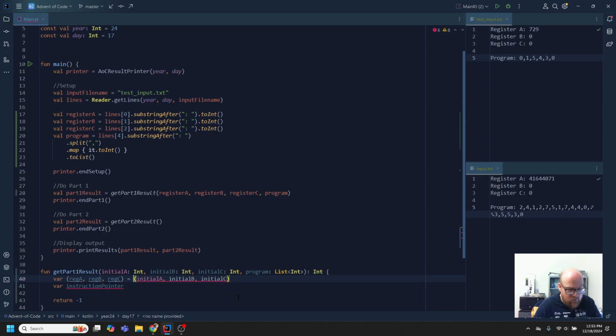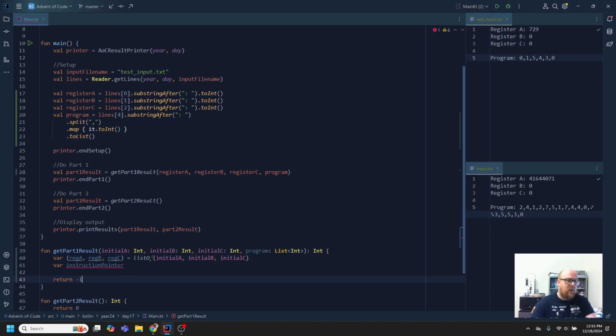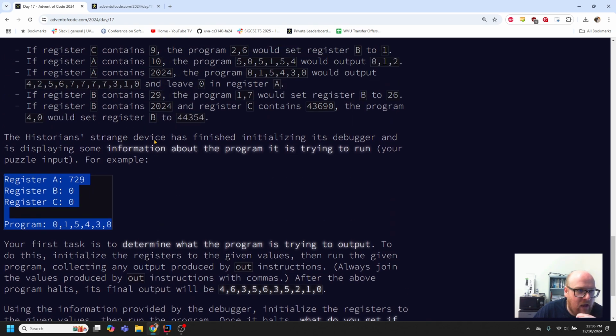Can I do this with... I can't do that. Okay, cool. It'd be nice if I could just do it with the parentheses, but I get the logic of why I can't. Instruction pointer equals 0. So, okay. I have the basic idea.